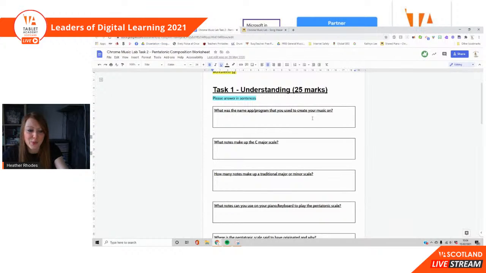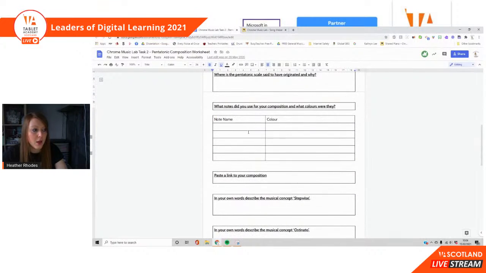I know that seems like a really simple task for them to start off with, but the amount of people who will do this on something completely random and forget about everything else that we've ever gone through, but being able to identify what is this thing that they've used, did they find it useful, could they go back to this in future if they were doing some sort of other task. What was the note names and the colours that they used.